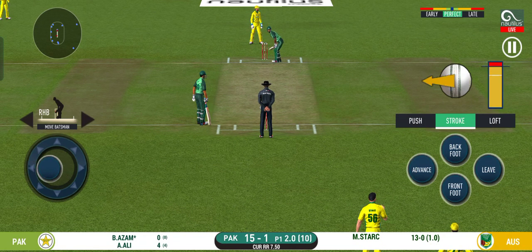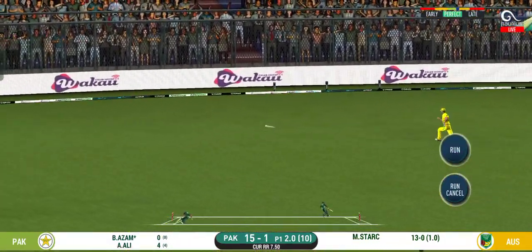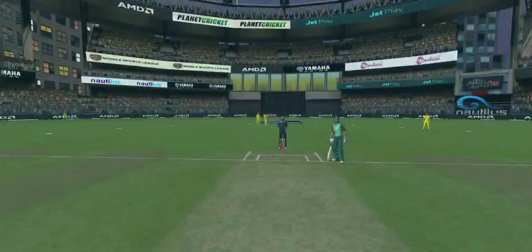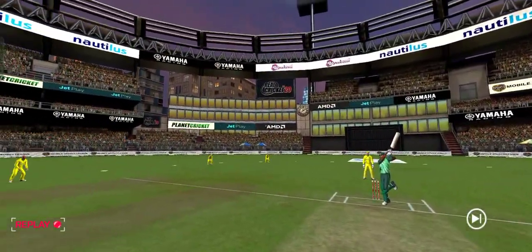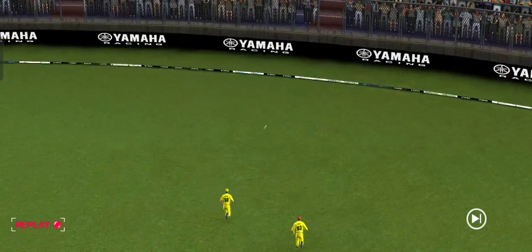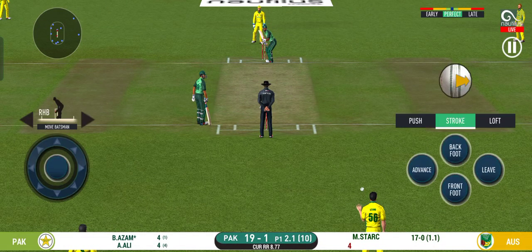Batsman getting ready to face his first ball. That is in the air and in the gap as well. Goes for four. Oh, that's marvelous. Looks even better in the replay. Another field change. He seems to have carried his form from the last match.